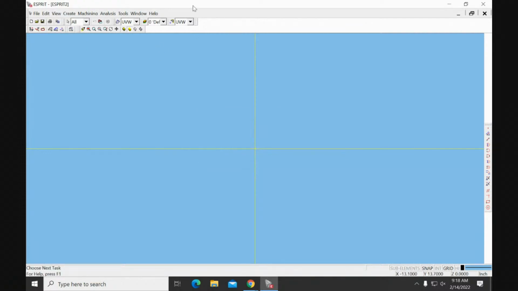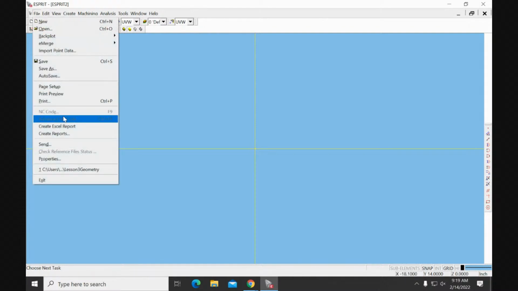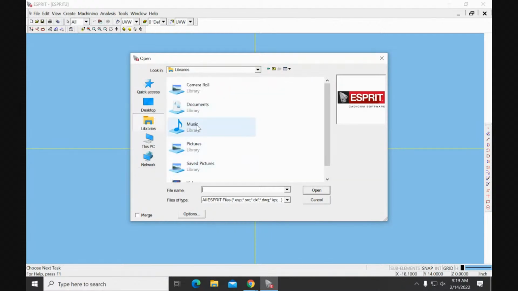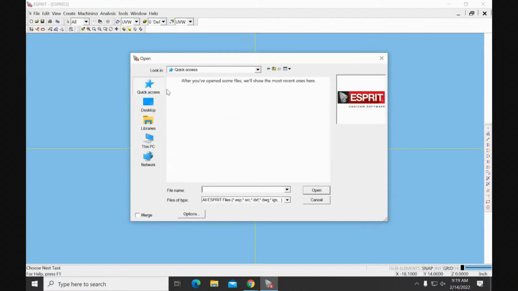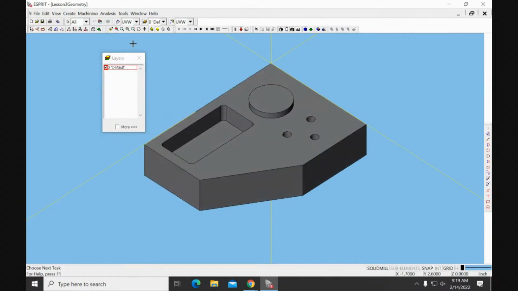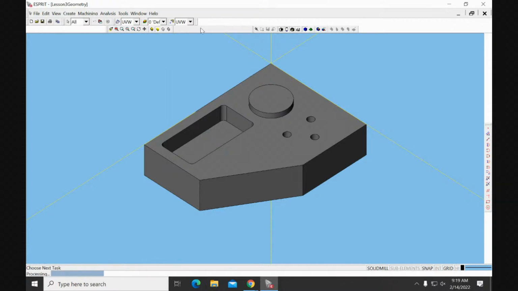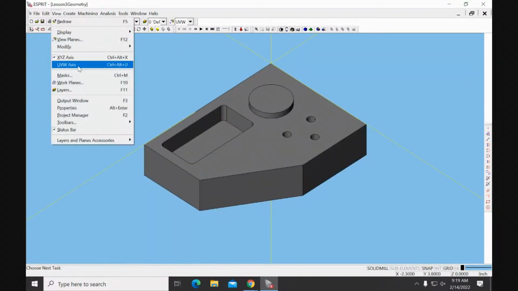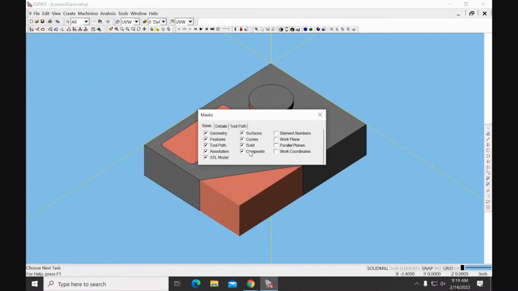All right. So when we created this file, we put in a default layer. Where's the stock? There we go.